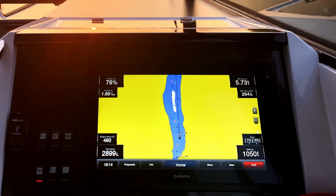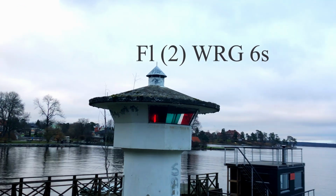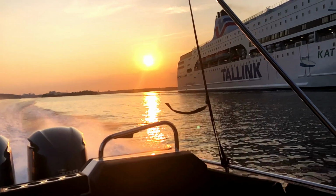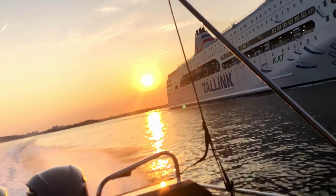So coming up on number 5 is to improve your navigational skills. The winter is a great opportunity to start getting better at navigation. You can check out charts, markers, buoys, and lighthouse lighting combinations and all that. Just get to know them a little bit better. And you can also open up your charts in a stress-free environment at home during the winter and study in detail the waters around you. You will probably find new ways of navigating, new ways of mooring, finding new places to spend the night, or maybe sign up to some classes and learn navigation.